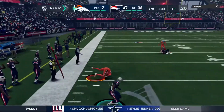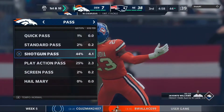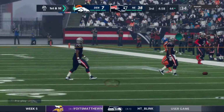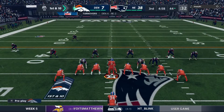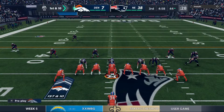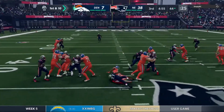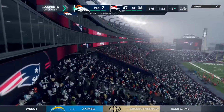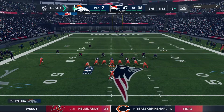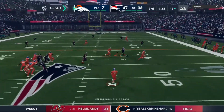This time for Smith, and it's intercepted. Picked by the rookie Michael Ojemudia. And they'll take over at the 44-yard line. 1st and 10, and kind of tipping their hand at running the ball. Three tight ends are out there. And he may want to track down that football because that's interception number one on his career. You're saying that's going into the trophy case? I'd put it there, no doubt about it. When you ask the equipment guys to make sure they hold it for you after the game. If you play in the back seven on defense, that's part of your job, finding ways to take the ball away from the other team.